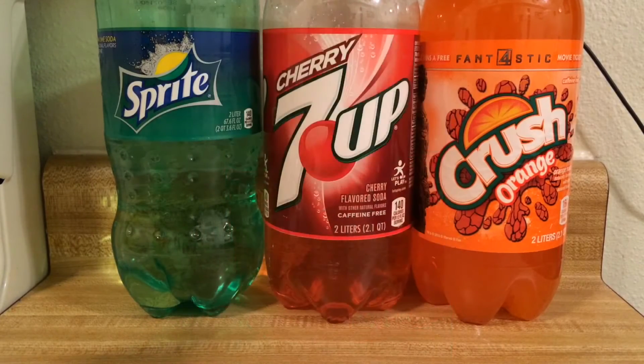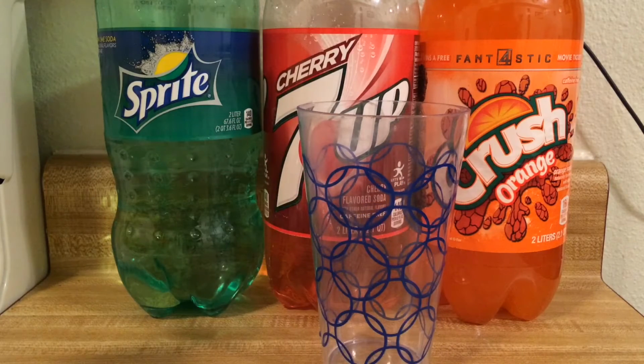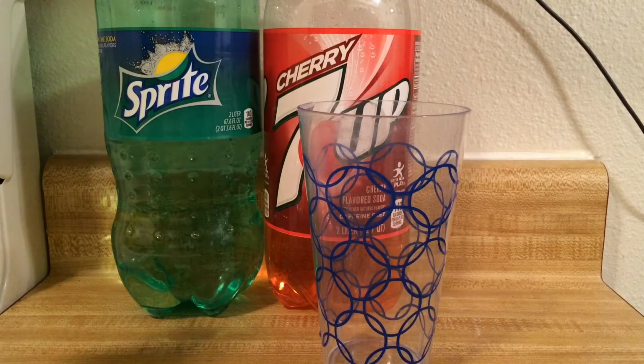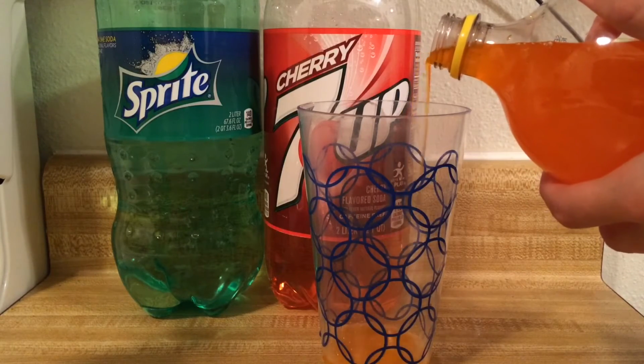So as you see in front of you, you see a bottle of Sprite, Cherry 7-Up, and Orange Crush. You're going to need a clear cup because the measurements can be kind of specific. And you're going to want to start out by taking your Orange Crush, take off the lid. Give me a second to do that. And then you're going to want to pour just a little bit into your cup. Not a lot, because this stuff has a lot of flavor compared to the other drinks.